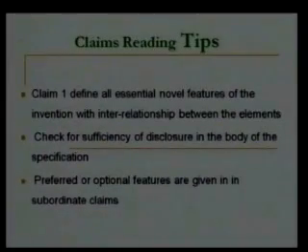So I told you in the beginning that your claim 1 always defines the essential features of your invention. It talks about the interrelation between all the elements. And you must check for sufficiency if you want to dislodge this patent. If they are sufficiently disclosed or not, then you can check for sufficiency. And also look for the preferred and optional features which have been given. Because they are not normally the essential features, but optionally in the subordinate claims they are giving. That broadens the whole thing.